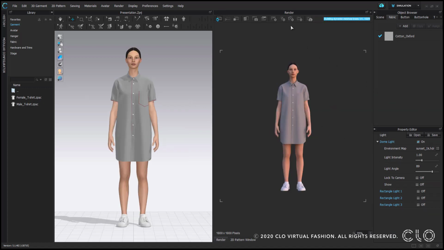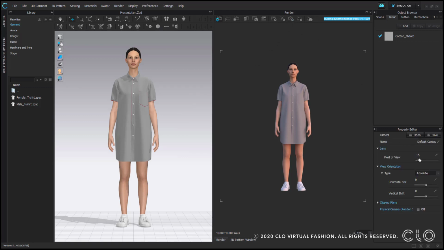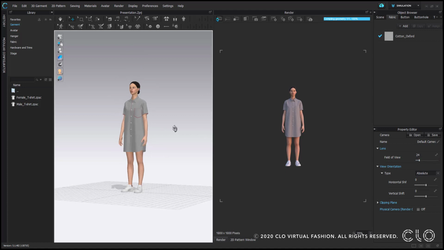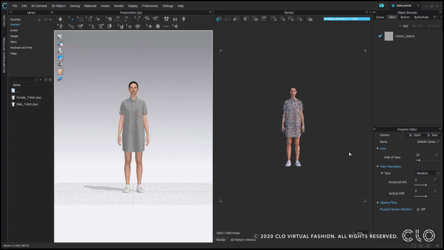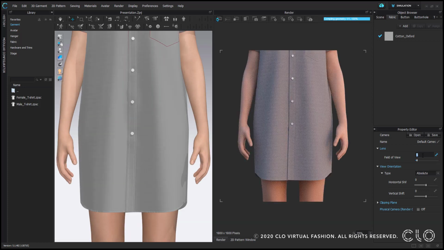Okay, so next to lighting you have the camera properties. When I click on that, you'll see the settings in the property editor. Starting with the lens field of view, which sets your view range. So I've been using the default front view shortcut, which is the current value at 15. If I change this to a higher value, it will increase my distance away from the avatar. Now all my shortcuts will change to that field of view, whereas a lower value will be closer in distance. So I'll just keep that at 15.